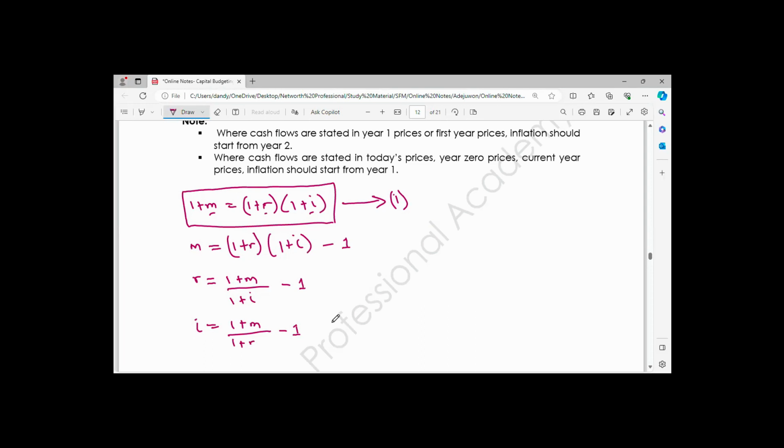That's why you need to understand the impact of inflation and taxation on the day of your exam, particularly at this professional level. There's hardly a question you are going to have that day that involves capital budgeting in which you are not going to have inflation or taxation. Therefore, you must know how to treat them. All right, so let's talk about the impact of taxation in investment appraisal.